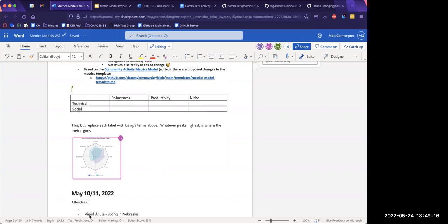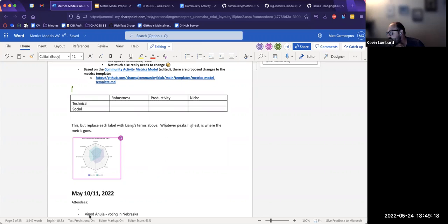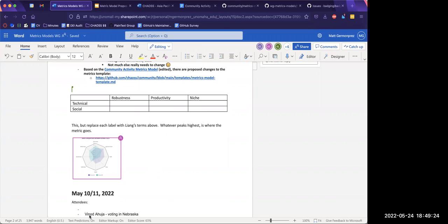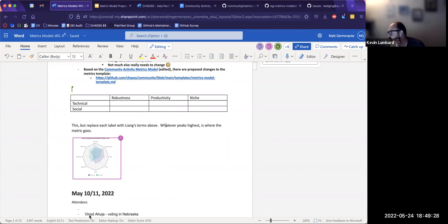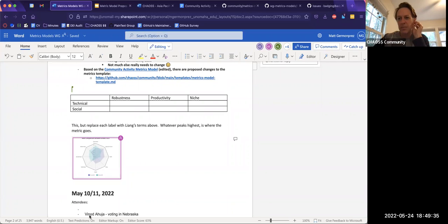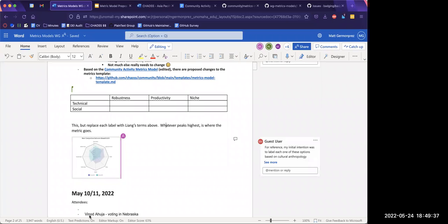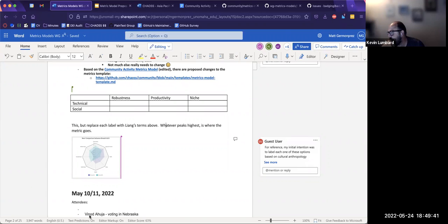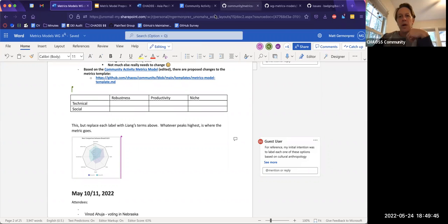There is an ongoing conversation as well about what, as I said earlier, a focus area is, what a metrics model is, and what a metric is. I think that conversation is maybe happening in evolution. Sean, are you still on? Oh, he had to step off. I think that's where we decided we were going to talk about that. Okay, well, we're out of time.